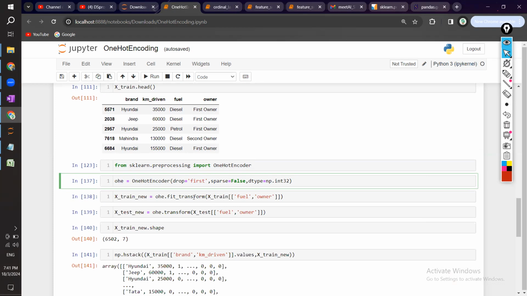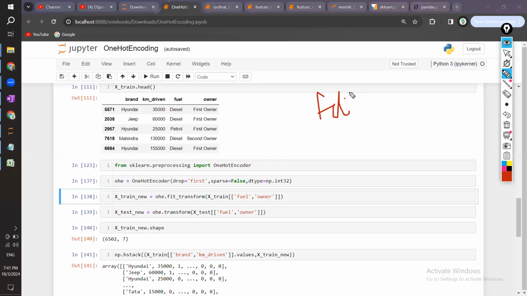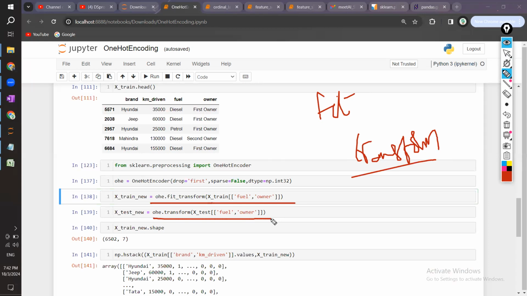And then you are doing fit_transform. Earlier we did fit and then transform. Now I'm showing you that you can do both things in one stretch. You can do just fit_transform on training data, then directly transform on the test data.